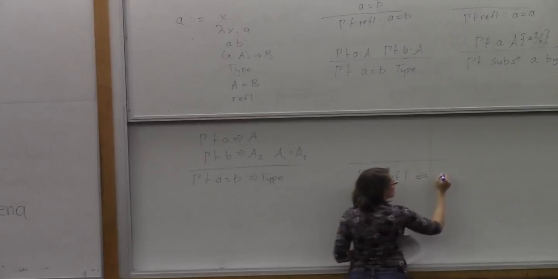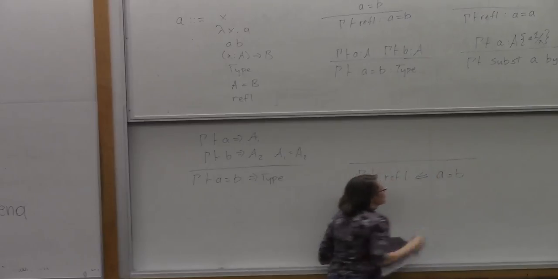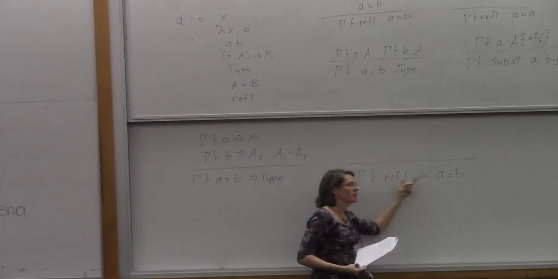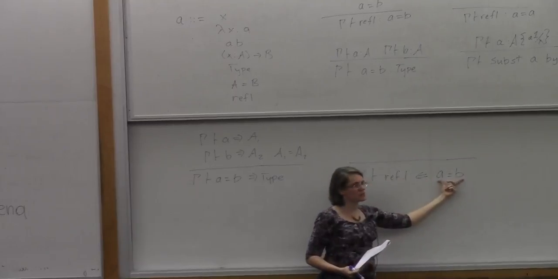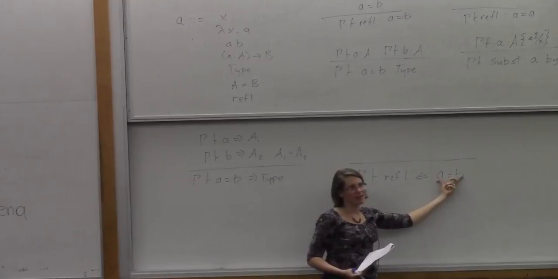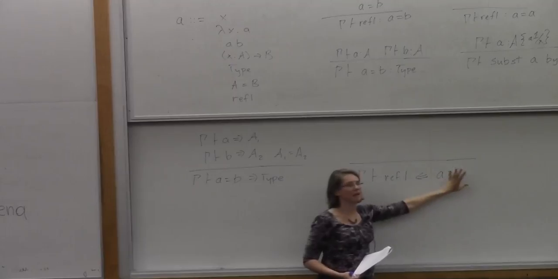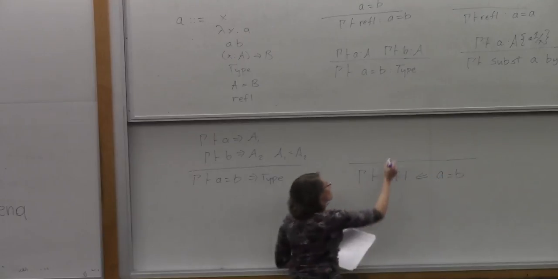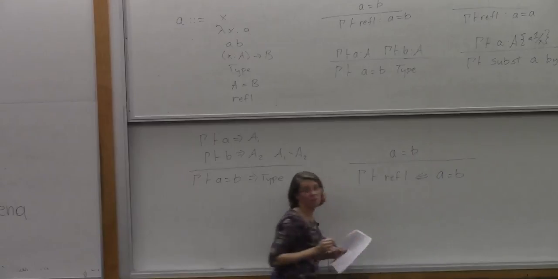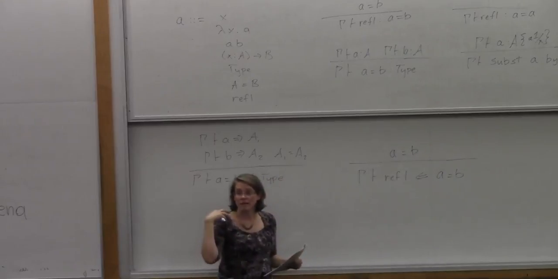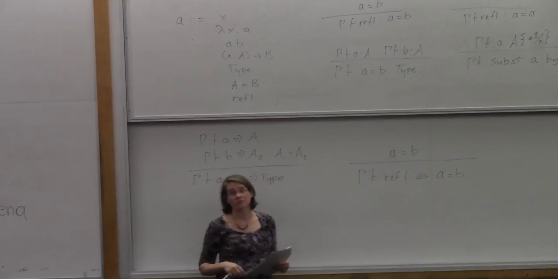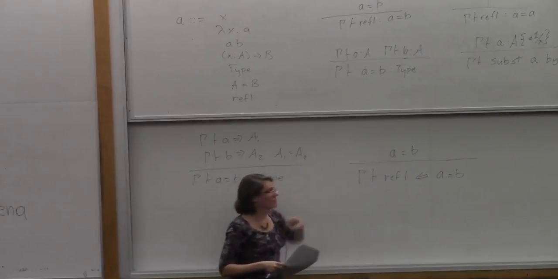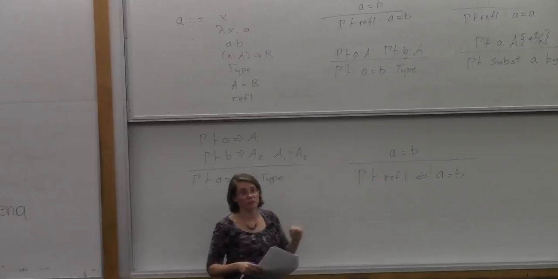And I'm going to write it like this. Our algorithm is written so that we're expecting everything that we're checking to be in weak head normal form. So we know it's some equality type, but we haven't normalized A and B at all. So we're not necessarily going to require that they are syntactically equal to each other. We're just going to require that we can equate them, that our equality algorithm will return yes for those two. That's when REFL should type check.